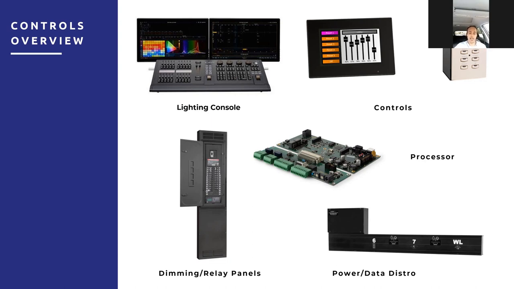Entry stations allow not just on and off lighting ability, but also any presets. For example, walking in and pushing preset 4 can turn on the reds from one lighting position for a certain spotlight effect. Then dimming relay panels. We'll talk about two different types, whether they are dimmers or relays, different technologies utilize them. I think of this as the spine of the operation. This is what gives motion, and the lighting console is the brain. Then the processor. It is common to utilize typical CU racks to run all the data and run network cable to all the devices for ease of usability. And of course, power data distro, knowing the amount of circuits, the size of the cable, the gauge, the ampacity, and ensuring that there are plenty of circuits for the maximum amount of stage lights that any designer wants to incorporate.